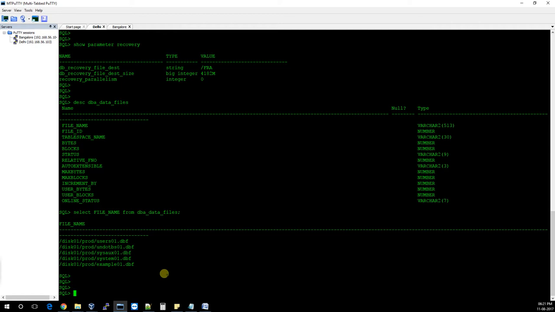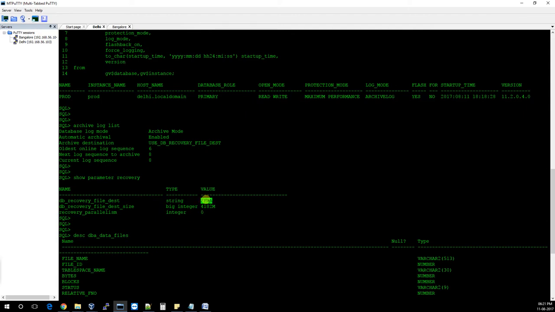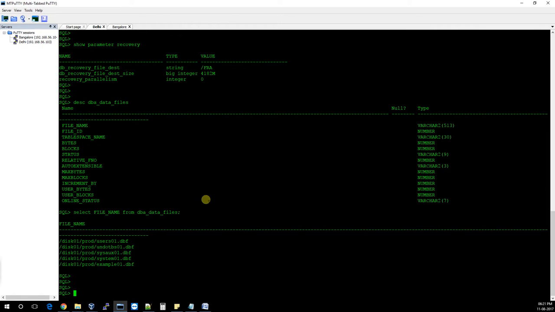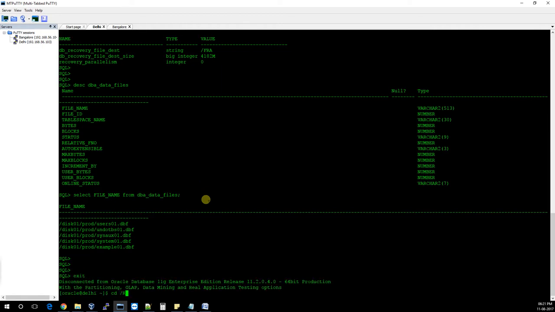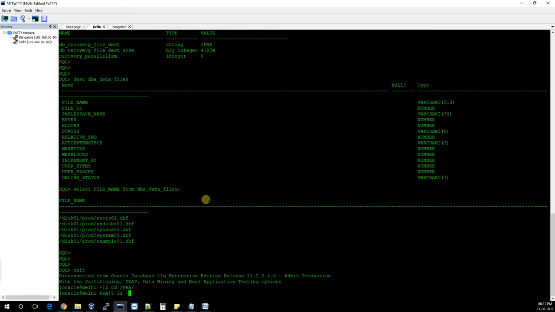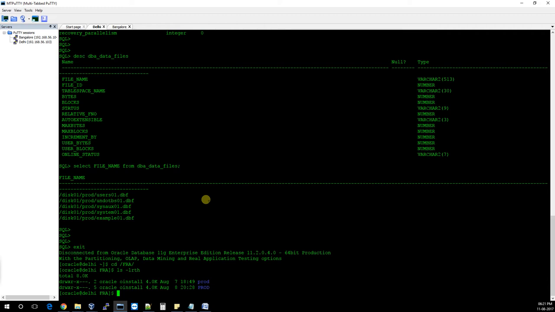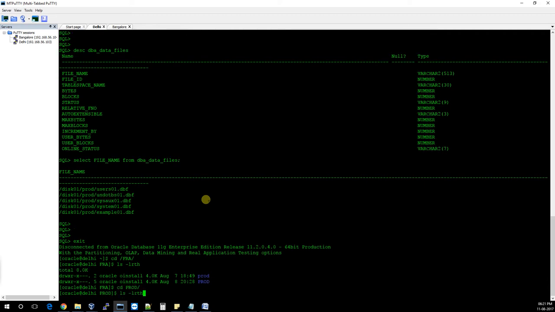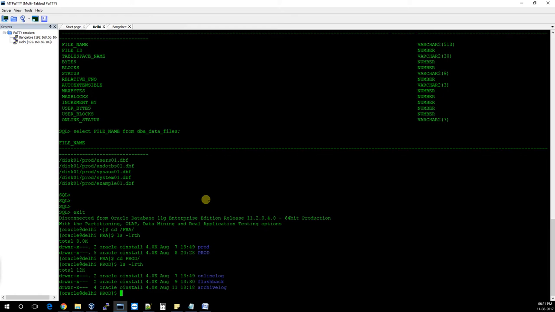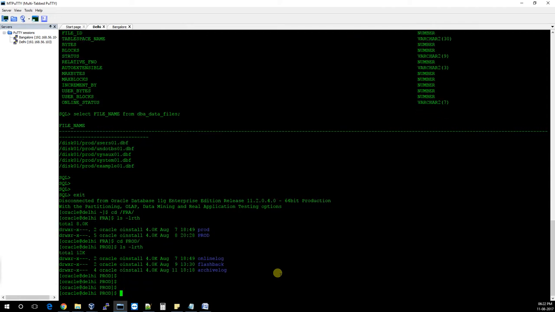And where will the database backup go? Because FRA has been configured, it will go to the FRA location. So let me get out from there and go to the FRA location. You can see there is one folder with the name prod. Now you can see there are three folders: online redo log file, flashback and archive. All archive logs come here, and when we take the backup a folder will be created, and the backup will by default come here because we will not give any format in the backup. And one more folder will be created for the autobackup of the control file. I will show you later.